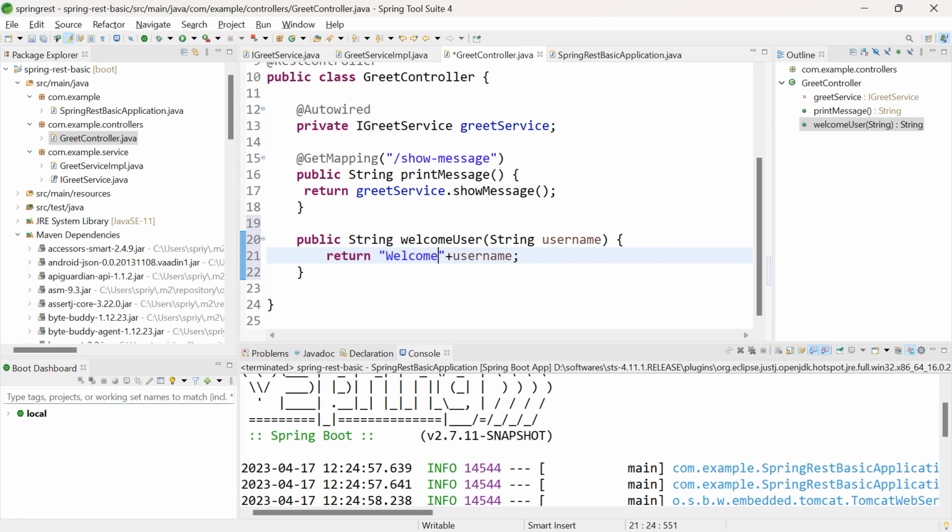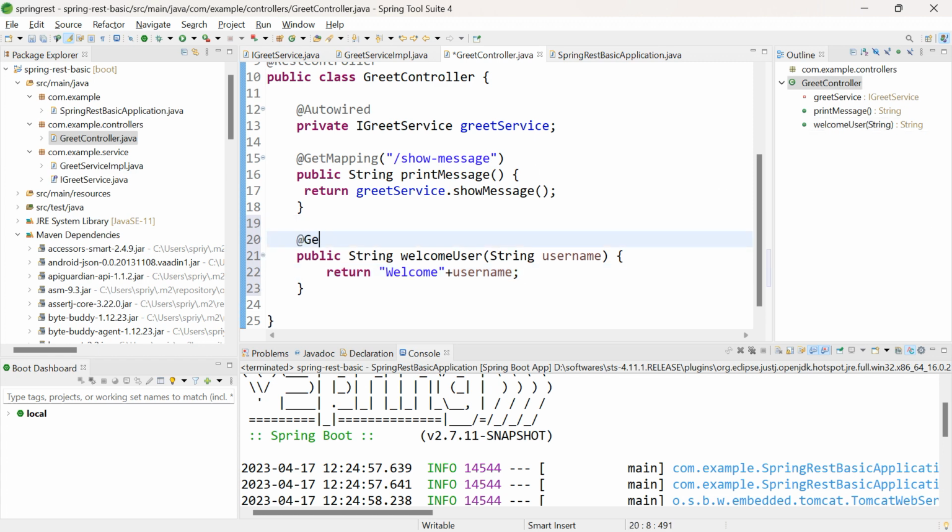What about this username? How will you pass the username? This is the name that is passed by the external application to the REST API. So you need to write a URL in such a way that you are getting the username from the external application. So similar to the previous one, here also let us add @GetMapping /welcome-user.